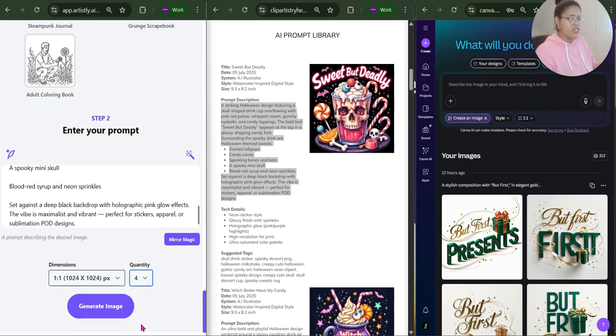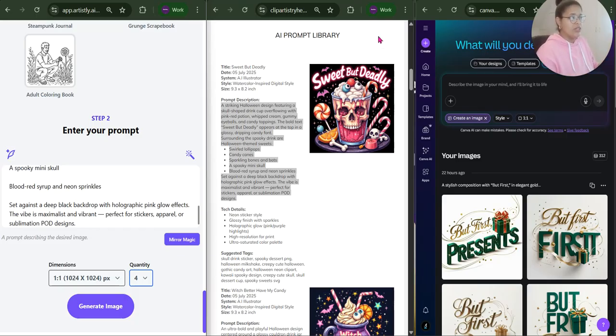Don't make any changes. Select 4. This is if you want to enhance the prompt and you want to change it up, especially with Etsy's creativity standards that were published or updated in June earlier this year. You are not allowed to just copy and paste as I'm doing here, but the purpose of today's video is just to compare the two systems.